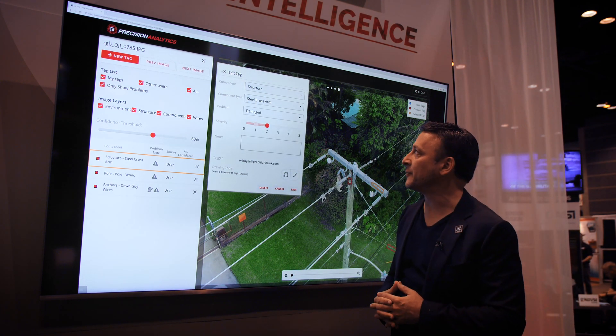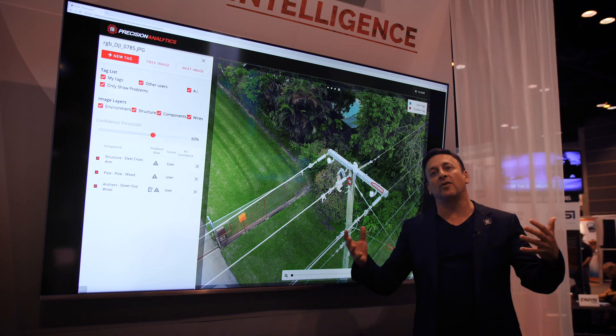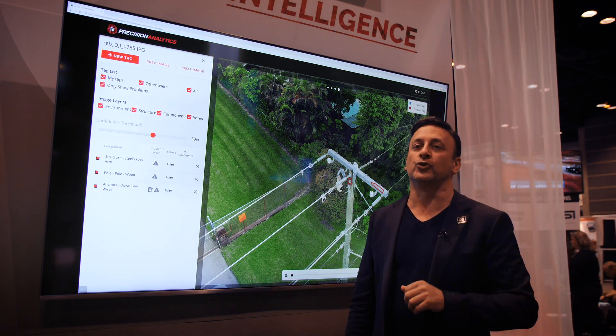What's really exciting is that you can use this artificial intelligence on all these images you're now capturing to make actionable business decisions that can fundamentally improve the way you're doing business. Thank you so much for joining us — very excited to talk about the future of drones and artificial intelligence, what I think is going to be the driver of this next huge exponential growth in the drone industry.